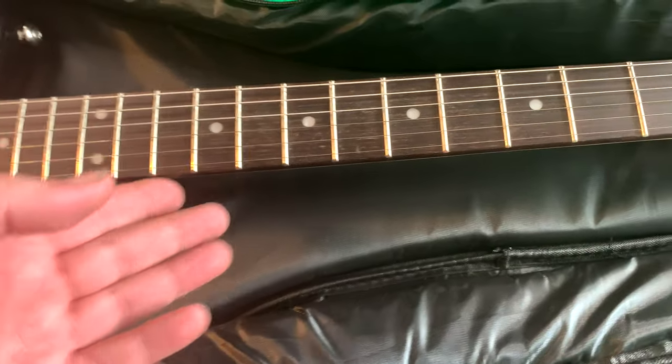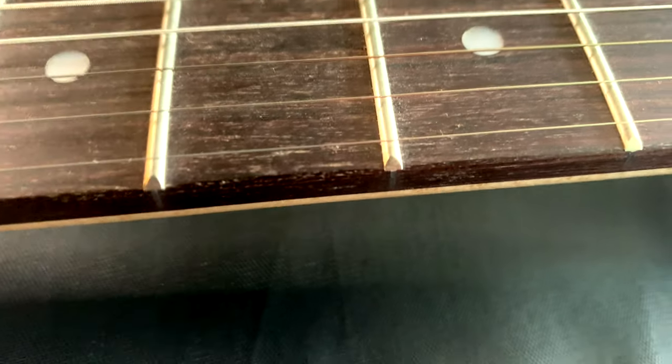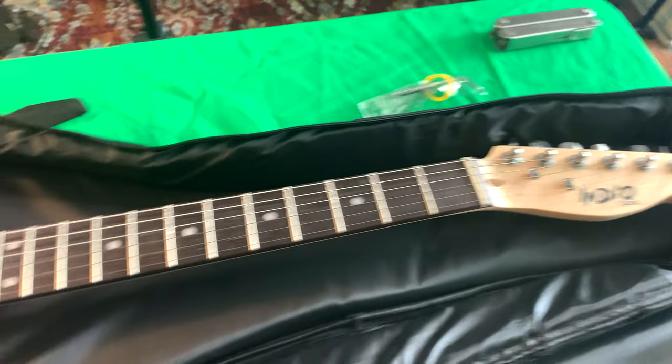Not cushiony, however, are these frets. These are very, very sharp frets, unfinished, and not good for beginners, even though this guitar is marketed to beginners. We'll talk about that later, but yeah, you're going to definitely need to get it crowned before you play it.